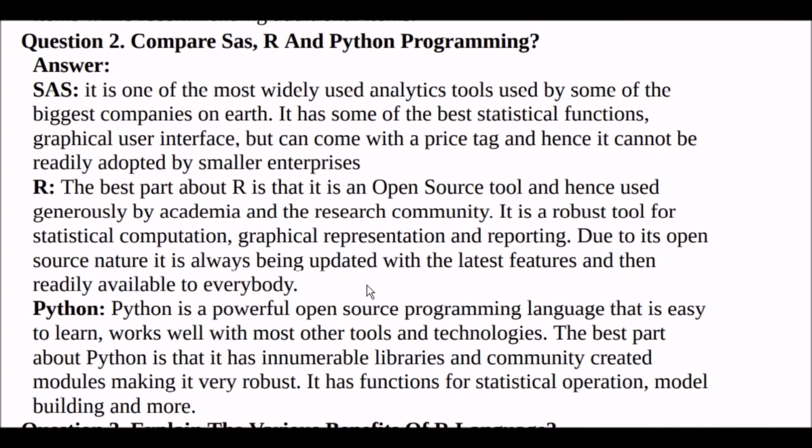Okay, next, Python. Python is a very powerful open source programming language that is easy to learn and works well with most other tools and technologies. The best part about Python is that it has innumerable libraries and community created modules, making it very robust. It has functions for statistical operations, model building and many more.